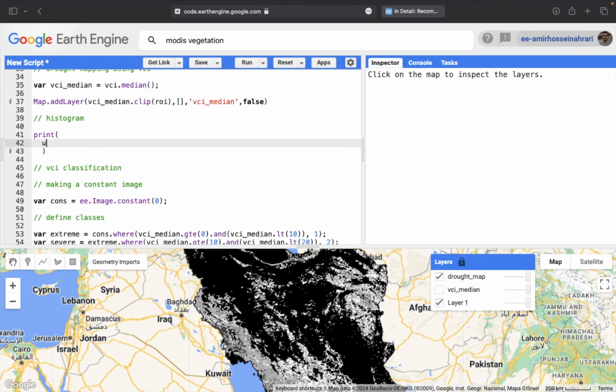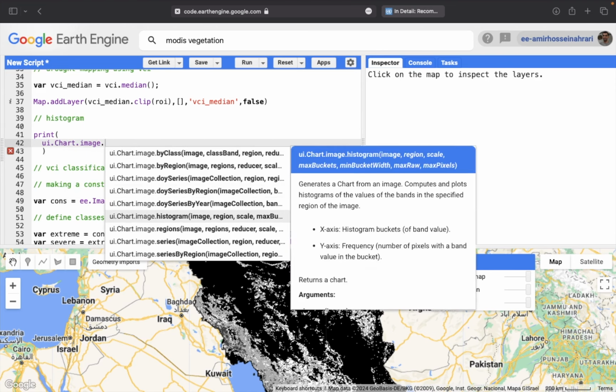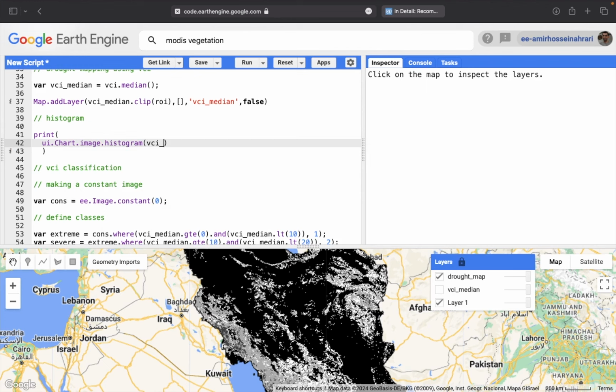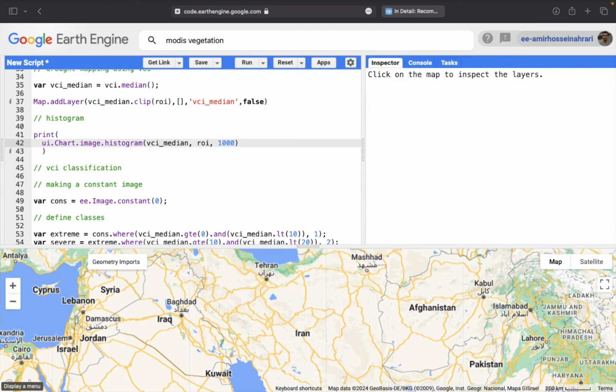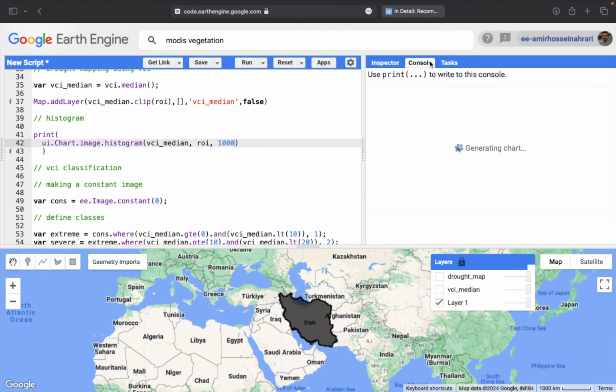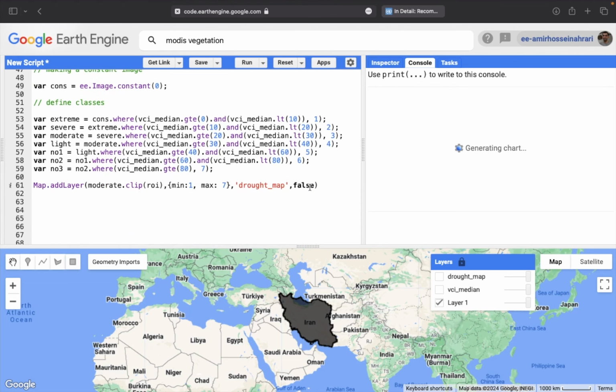Through the print user interface chart .image.histogram, you can see the VCI median ranges for the ROI, or the region of interest, according to the spatial resolution we have. In the right panel, the generated chart is the histogram that is calculating and showing the range of values in the VCI images, in the VCI median that we calculated for the time span.